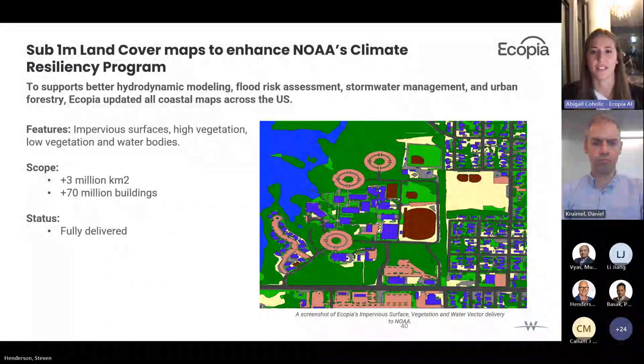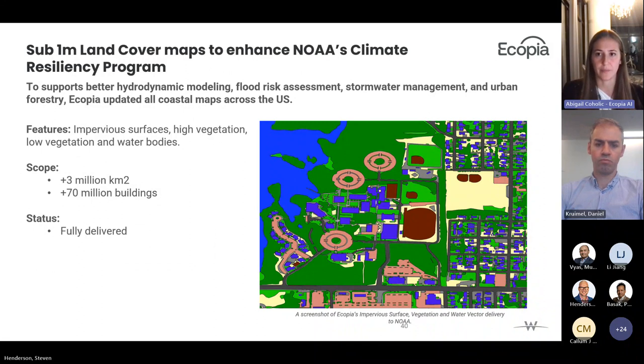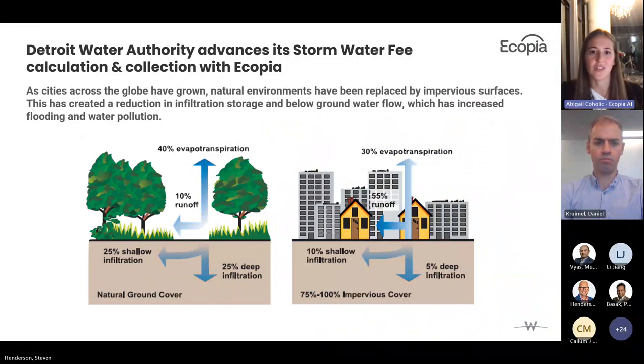While global warming impacts the whole world, it's cities and communities that are individually affected, with policies being shaped to adapt. Rapid urbanization increases paved surfaces, reducing the earth's capacity to absorb precipitation. In a natural environment, infiltration handles 50% of water absorption with only 10% becoming runoff. But in today's built-up cities, infiltration handles only 15% of precipitation, and 50% turns into water runoff — definitely not improving our attempts to reduce flooding and putting significant pressure on stormwater assets.